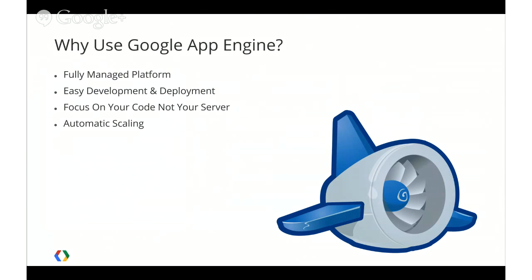With App Engine, you also get familiar development environments. So if you're familiar with Eclipse, or you use your favorite text editor, it could be Sublime, could be Notepad++, it could be whatever you're used to using. You can use that with Google App Engine on the development side, and then you just push it up into the Google Cloud Platform into App Engine.